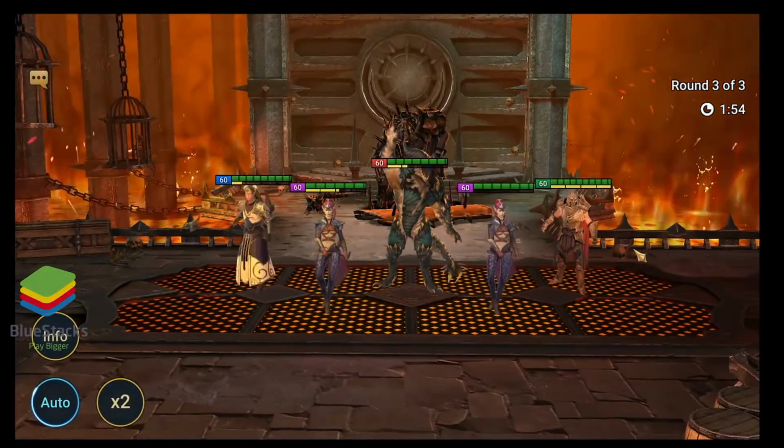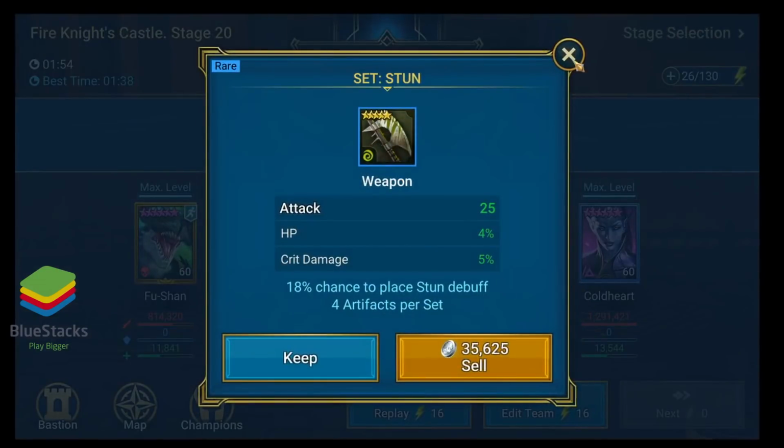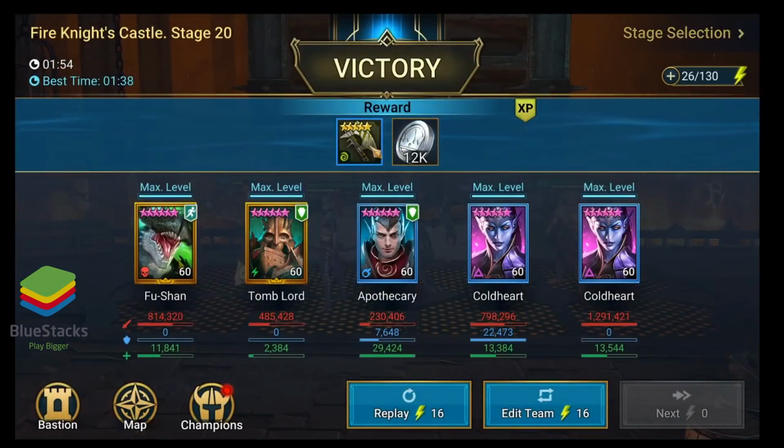Look at that, 1 minute 54. See you later. We'll have a bit of stun gear for our bellowers, and we move on. So very good setup for Fire Knights. 2 of them is a dream. 1 of them is equally good to have.